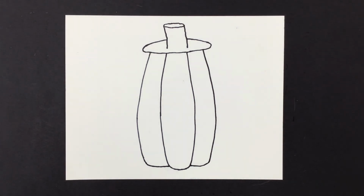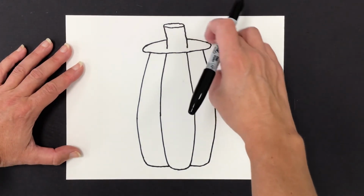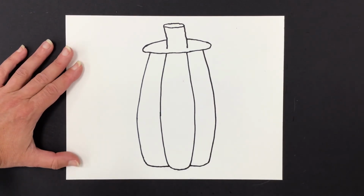Okay, the next thing we're going to do is going to look really weird, but it will make sense later. We are going to give ourselves a nice wide area to fill in with a couple more lines. I love this because it throws you off and you think you're doing it wrong, but then later when you fill it in, it's magical when it works out.